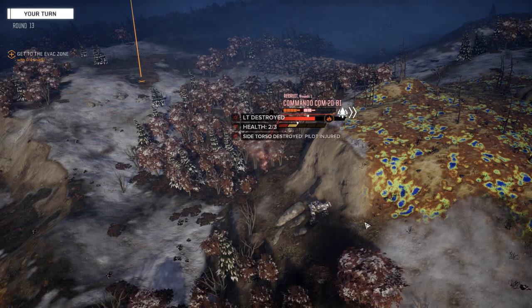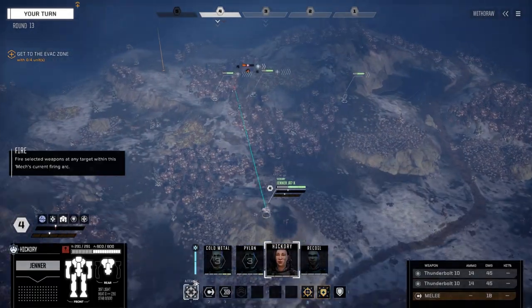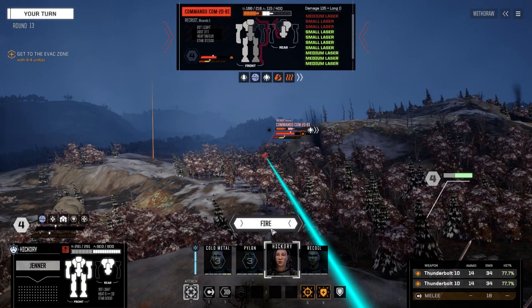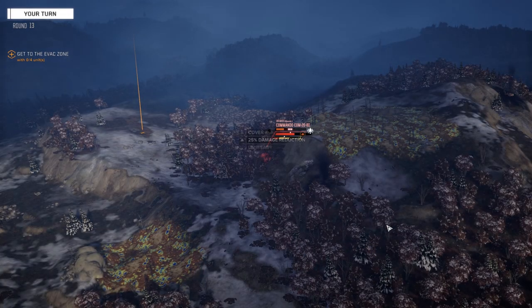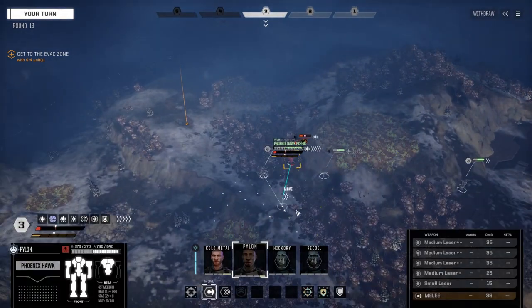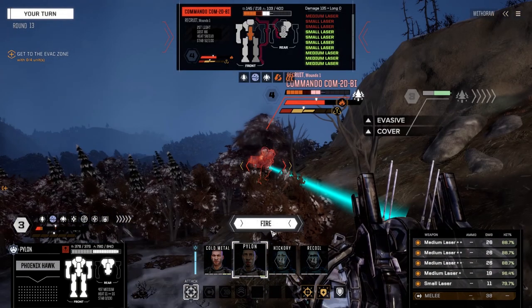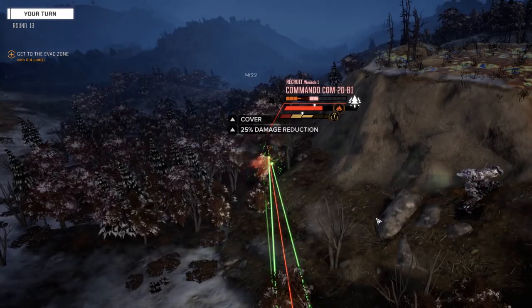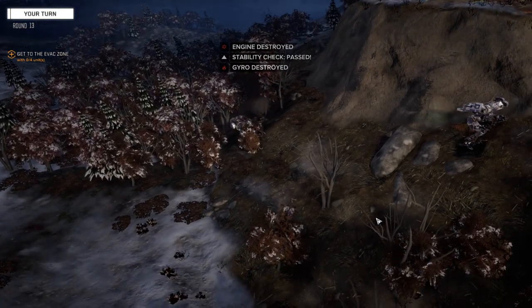Alright, almost done. What do you need? Well, we're just going to take salvage. That's going to give us some cash. Here we go. I think there's probably two engines. There's the Panther engine and maybe this engine up here. What's up, boss? Definitely going to need cash to refit our mechs. Well, refit the Centurion, that is. That should do it. There we go. One less target. Cool.